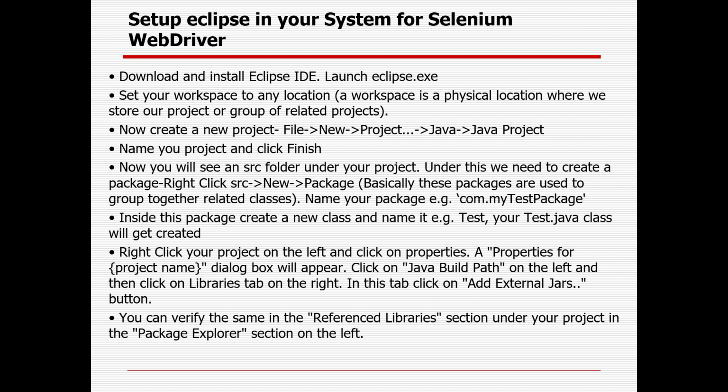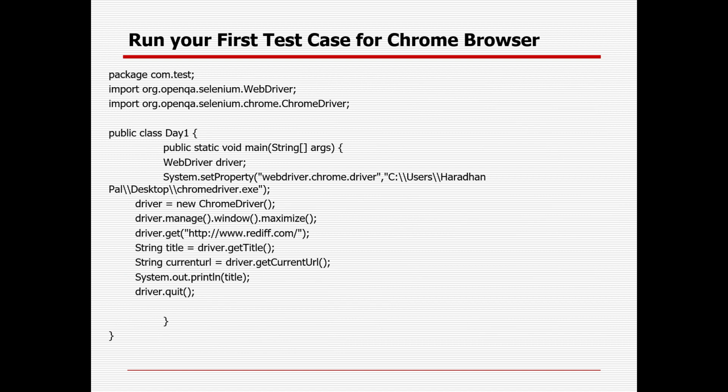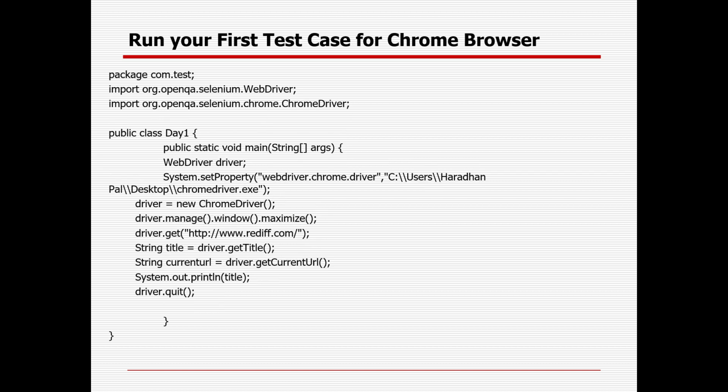We already created the project, we already set up the properties, right? We have already created the package and the class. We have associated the Selenium jar file to our project, right? And we have also tried to run some sample code to launch the Chrome browser, maximize it, and launch some browser page. Similarly for the Firefox browser, you can just try with the same commands.